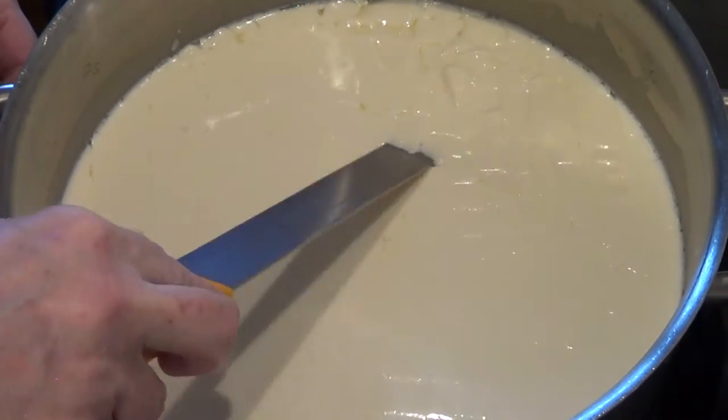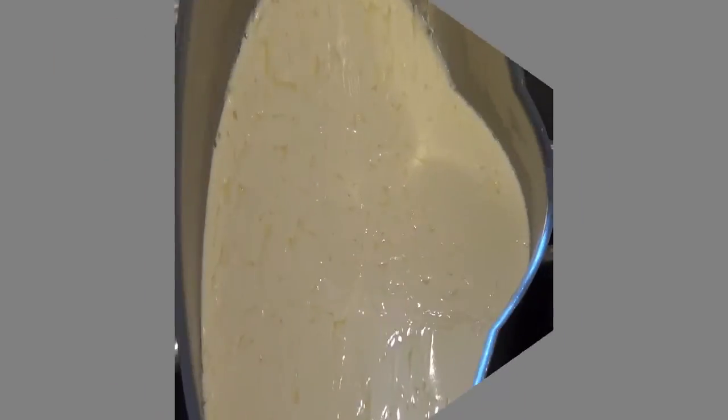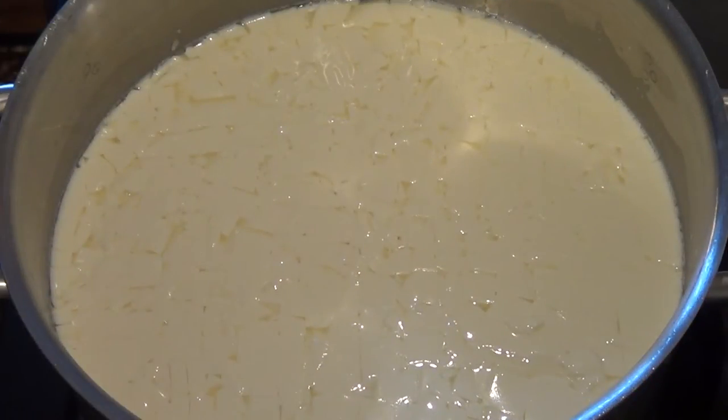Once the vertical cuts are done, then we'll do 3 or 4 horizontal cuts, but it's not critical as we're going to make the curds even smaller by using a whisk a little later. Now we need to let the curds heal for 5 minutes.